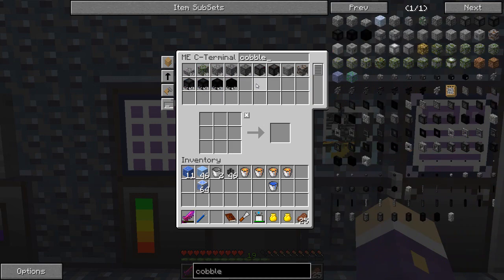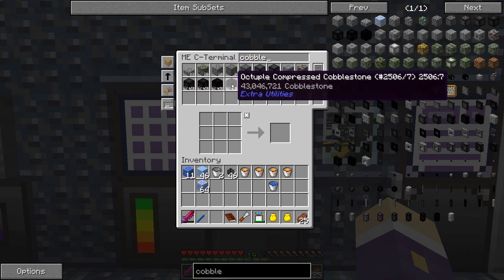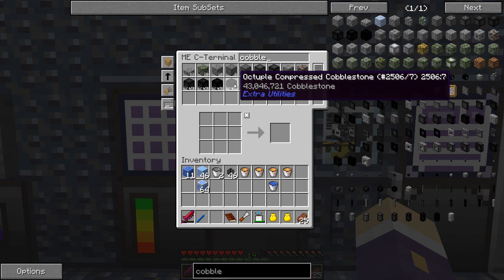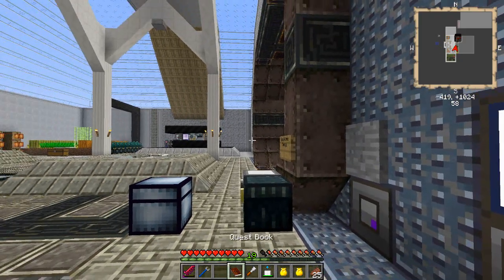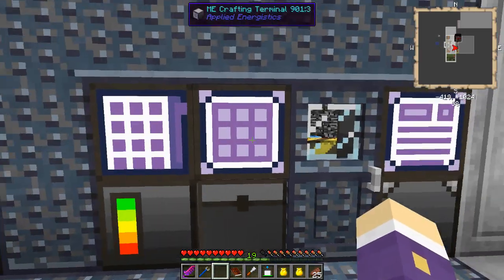So, not cobblestone gen. As you can see, I've got quadruplet and I've got it all set up here, but I need 43,000. Is that 43 million? 43 million. Yes? 46,721. That's a shed ton of cobblestone just to craft one octuplet. One. And I need to find that one. That's a lot of cobble.